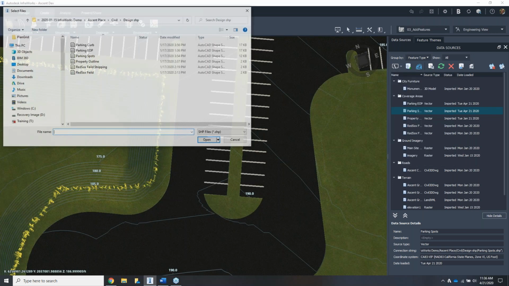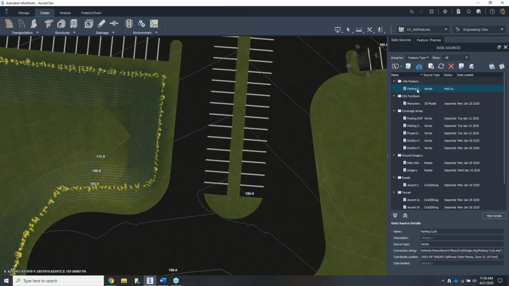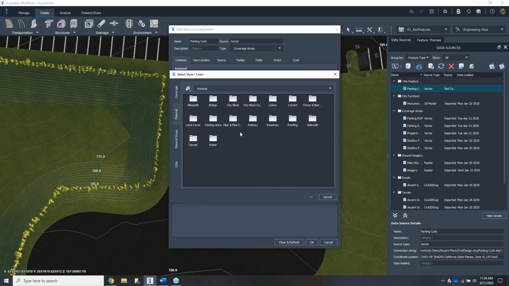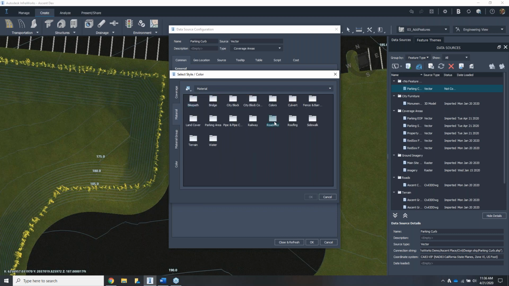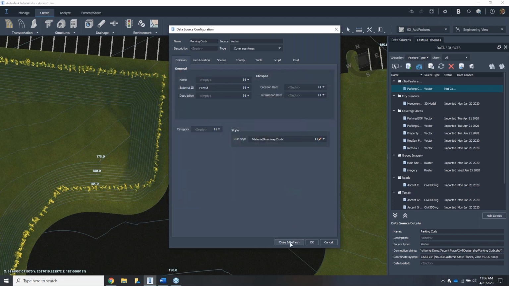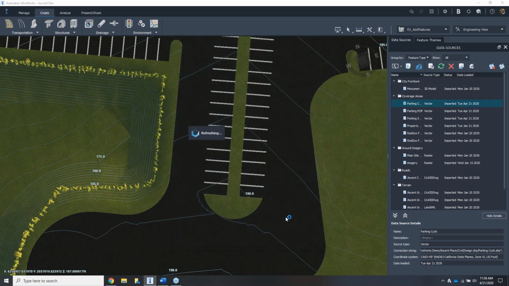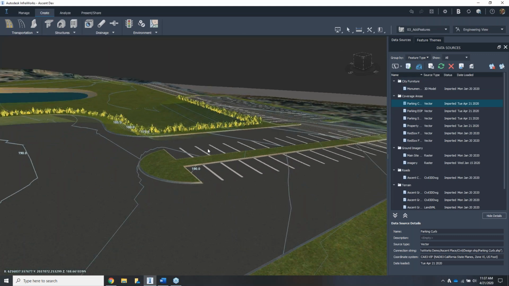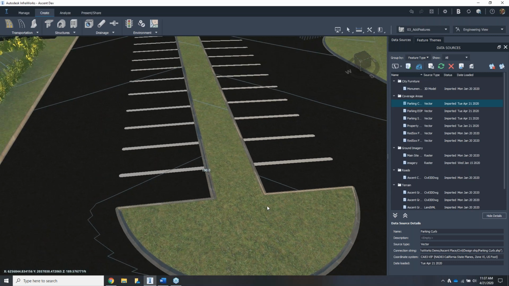And let's do the final shapefile here. Let's put in the curb, another shapefile that I've created. And the curb is a line. So coverage area, and give it a style, material. Let's do roadway and let's choose a curb style. So it's a bitmap for a curb. Let's buffer that. Let's pick 0.5. And that way I can get a representation of my curb line going around. Okay, so it looks very nice.